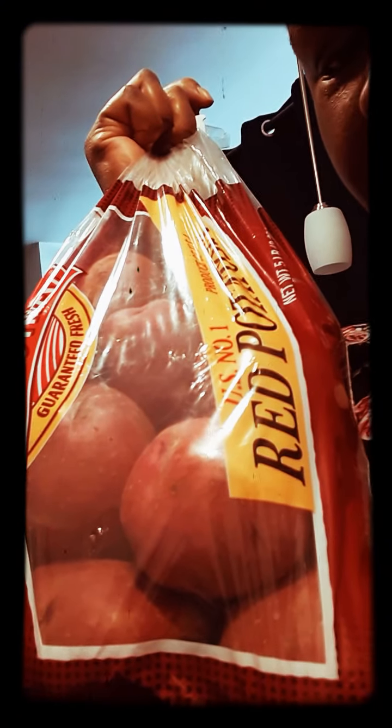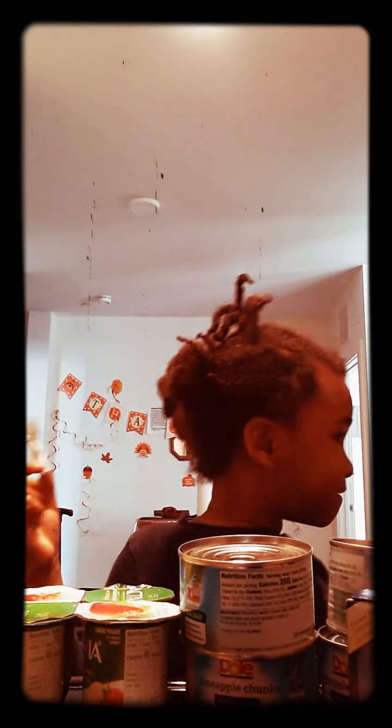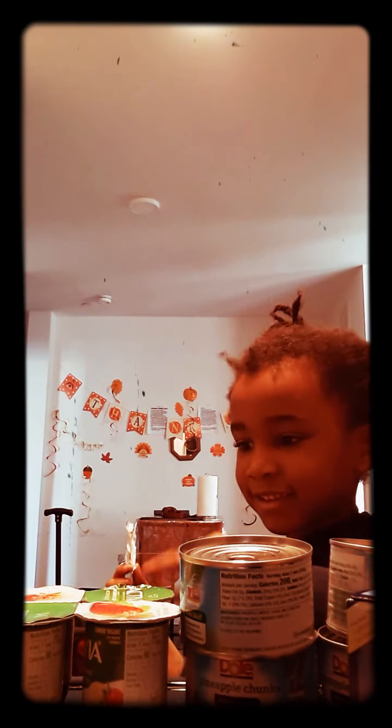These are the carrots that I love from Tropical because when I blanch them, they're just so amazing. And a child mentioned that rabbits eat carrots. This is the red skin potatoes I will be using to do the mashed potatoes. I kind of surprised my husband with this one — he thought I was going to do regular, but I'm doing red skins and I'm using the skins in them, just like they taught me in culinary school.